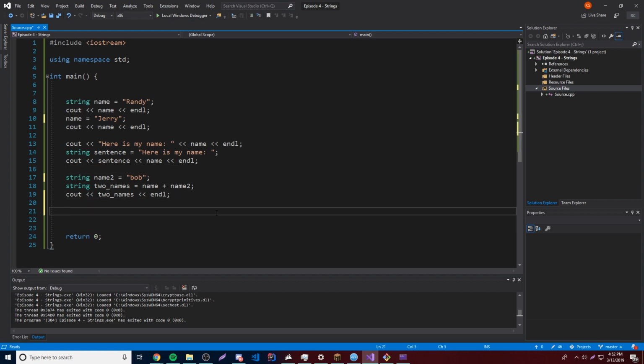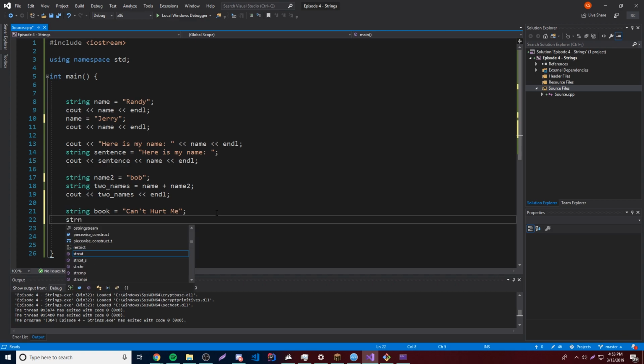So I'm just going to show you another example of concatenation. So we'll do something like this. String book, so we're going to store the name of a book that I like. String book is called Can't Hurt Me. It's a really good book, by the way, it's by David Goggins, I recommend it. One of the best books I've read.